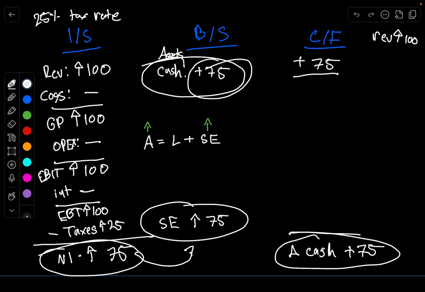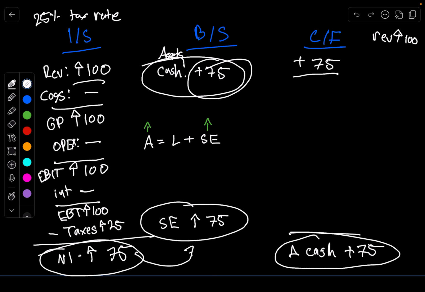So if I was to walk someone through it, I'd say that a $100 increase in our revenue will first start off on our income statement. So we're going to have $100 more in revenue. So essentially our pre-tax income is going to be up by 100. At a 25% tax rate, that means that our net income is going to be up by 75. That flows through to our cash flow statement, and there's no adjustments to be made on our cash flow statement, so our cash is simply increased by 75.